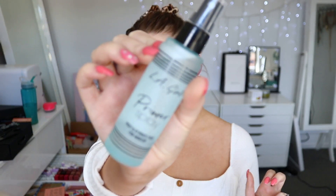Let's try this LA Girl primer spray — you spray it on your face before your makeup application or to refresh your face. I'm just gonna shake this up. LA Girl is a really nice cheap brand; some of this stuff I love, some not so much. Oh, that is intense — it sprays a lot at once. Mmm, smells really good. I really like the smell of it.